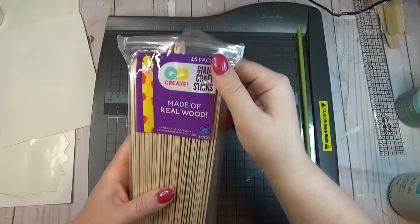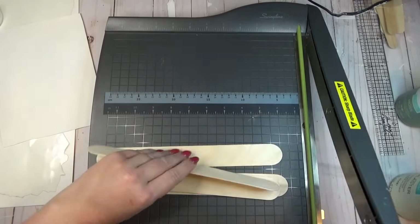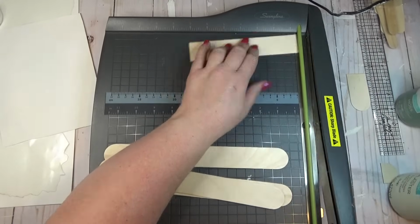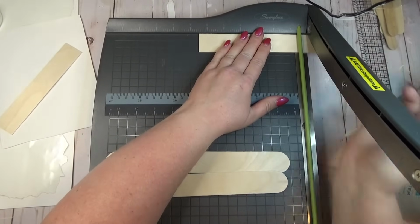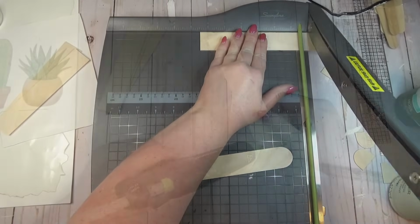I have these giant craft sticks that I got from Walmart, so I took 4 of them and I cut them down to be about a half an inch wider than my piece of canvas. I think after I had cut that canvas material down, it was about 6 inches, so I cut each of these sticks down to 6½ inches.